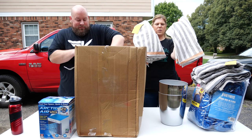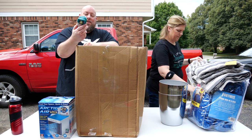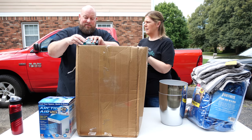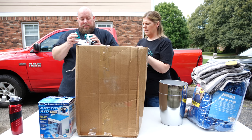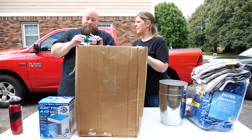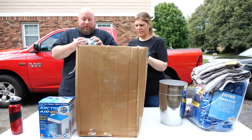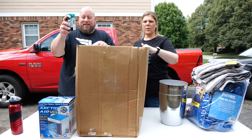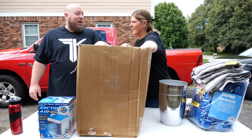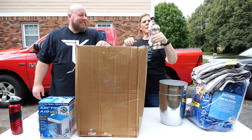We've got a two-pack of men's Speed Stick deodorant — that's new. It does smell kind of nice. And we have a nice lamp, but unfortunately one part is broken. You could get a replacement part for it though, and it has an extra plug so you can plug in your wireless charger — pretty nifty.